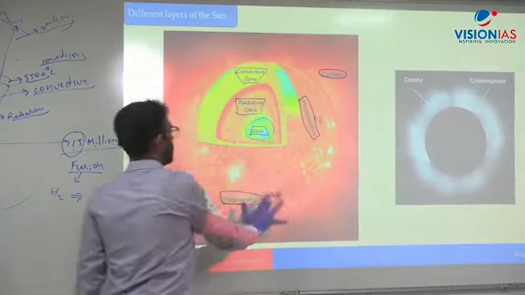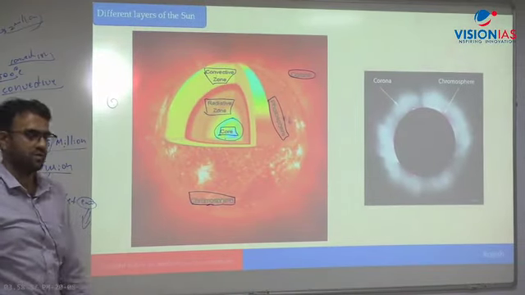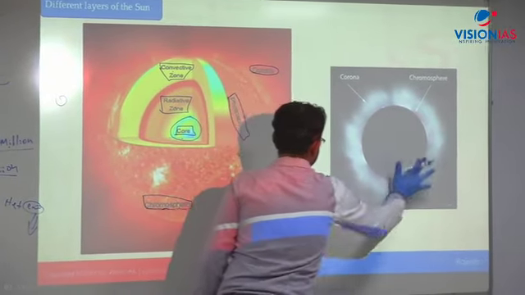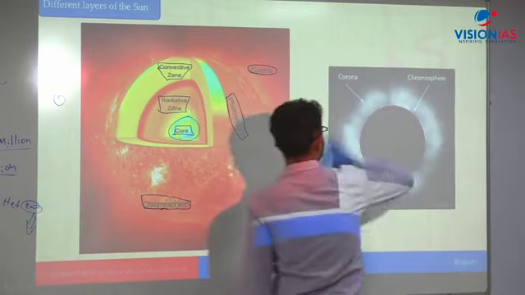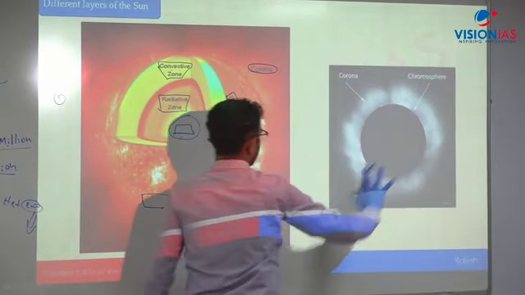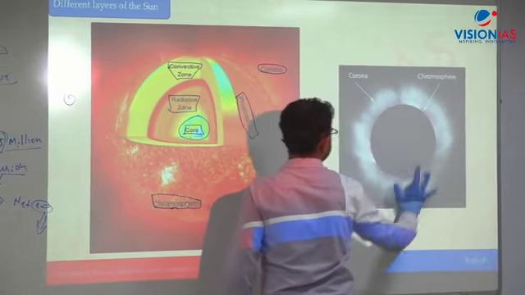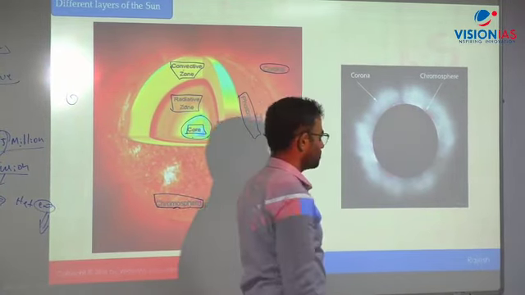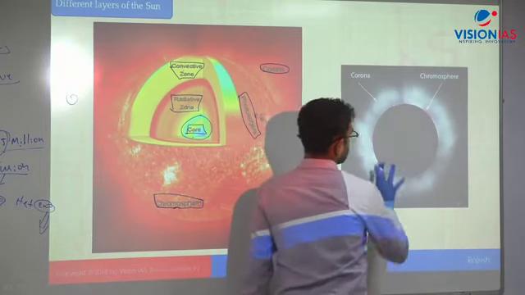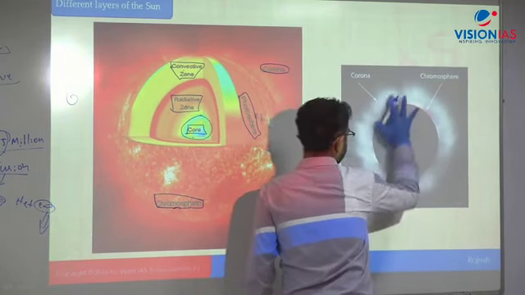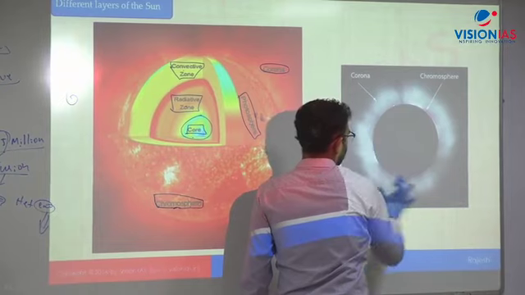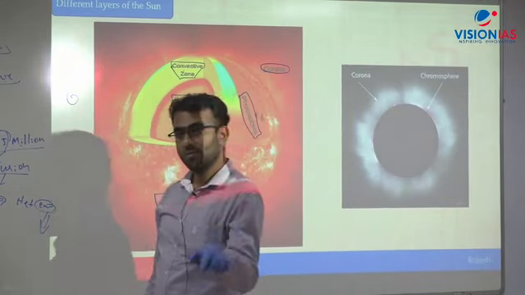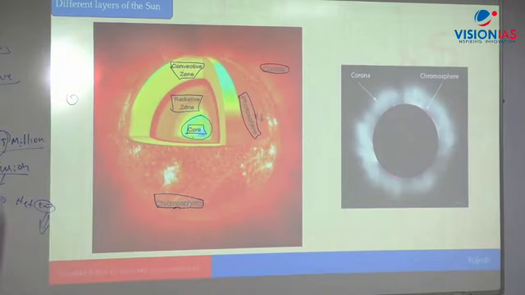And what we see in the sun is usually the photosphere. But during a total solar eclipse, what is a total solar eclipse? When the sun is completely blocked by the moon. The moon comes so that we will not be able to see the entire sun. It is completely blocked. That is what a total solar eclipse is. In that case, when the entire surface of the sun is covered, we can see this hot gas surrounding it. That is what is corona. So basically the topmost layer is visible only during the total solar eclipse.